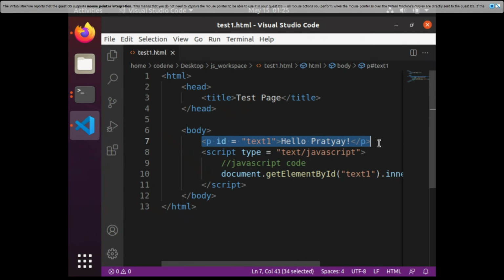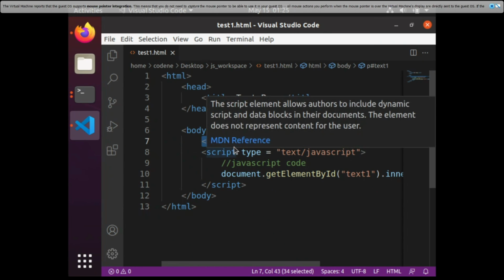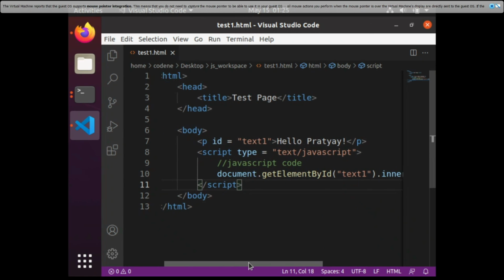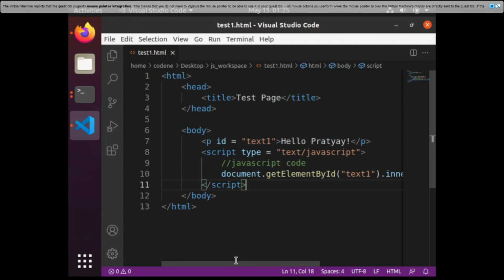So the p is getting loaded and we don't have anything else in this page. After the p is loaded, we are at the end of the page and we are executing this JavaScript code. So you have to keep that in mind. And yeah, that's pretty much it. We'll be diving deep into it. You can refer to W3Schools articles and whatever is convenient on your part, but I'll be diving deep into it once I get you a hold of this DOM manipulation concept.